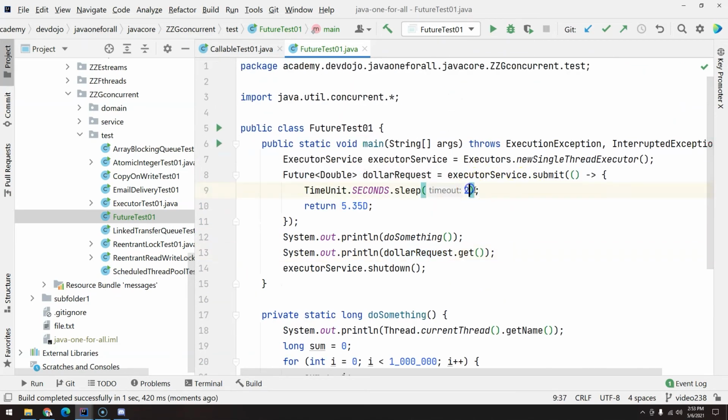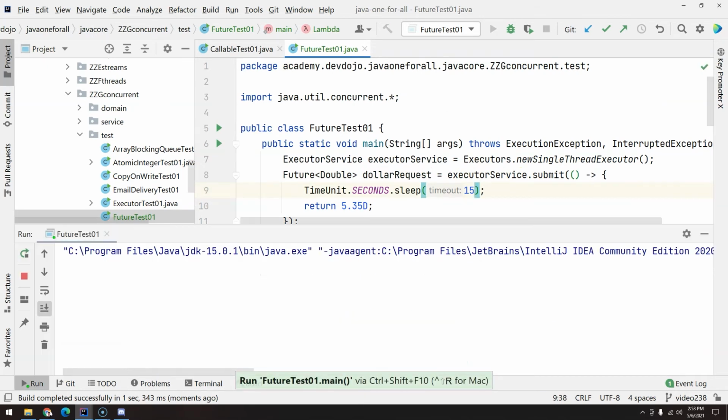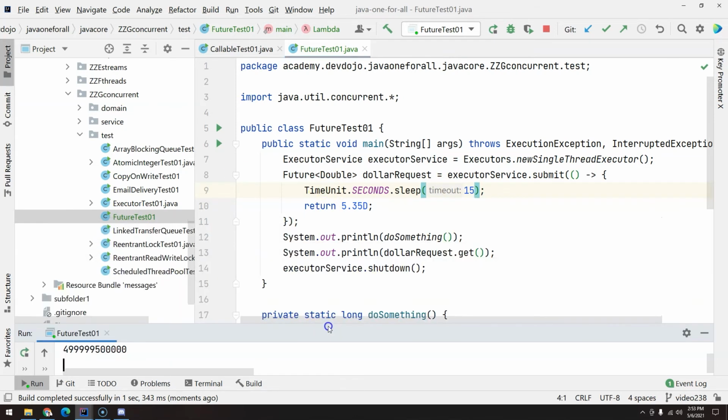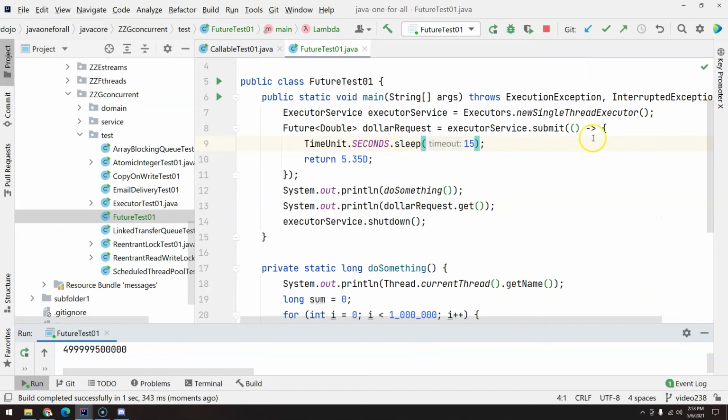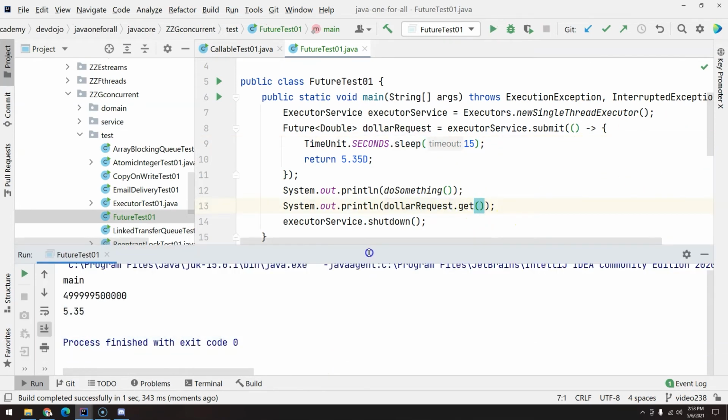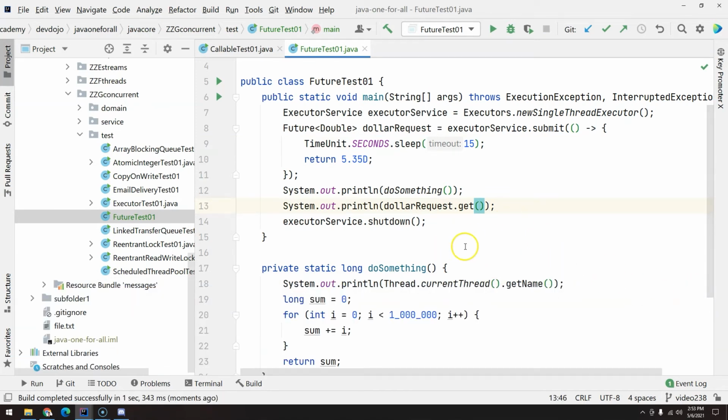But what happens, for example, if it's 15 seconds? Now, your program is kind of getting stuck. One of the threads is getting stuck for 15 whole seconds. The main thread is still available. We could do something else with the main thread, but this one is now blocked. So how can we avoid that? How can we tell it, hey, just wait for like 3 seconds, and if nothing happens, you just throw an exception, and then you are going to release the thread.